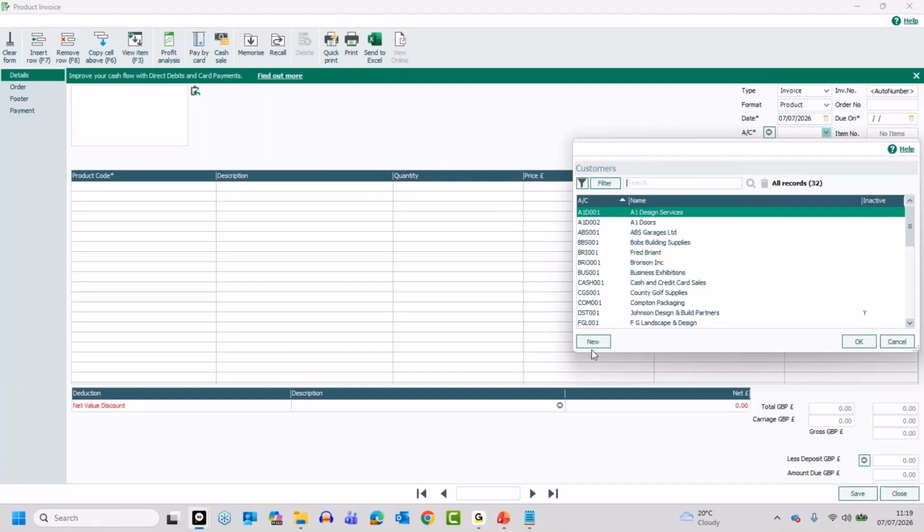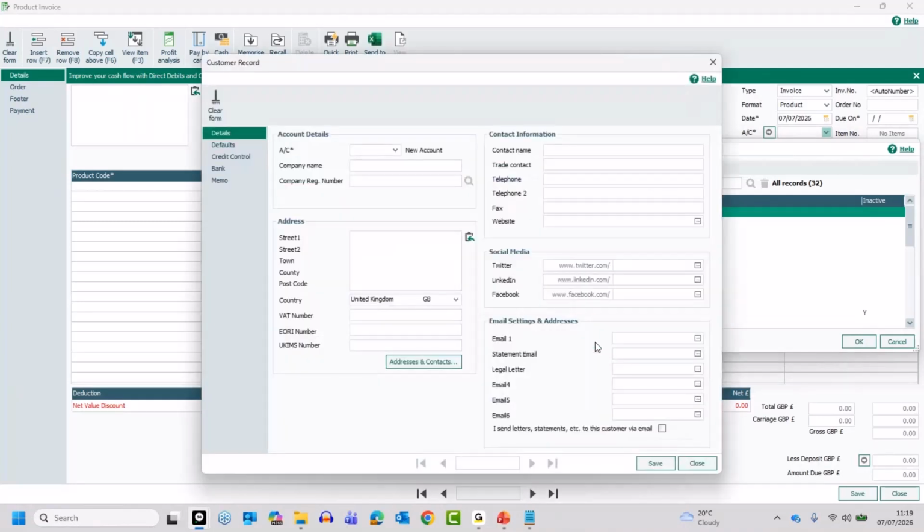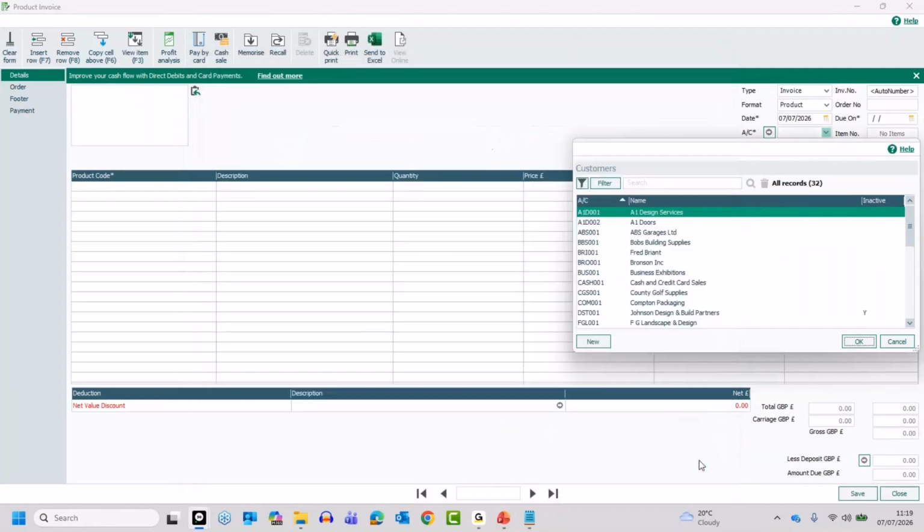And obviously, you've got the search option to help you there as well. I could just click new and it would bring up a blank record. Again, key in some information. And then I can save that record and that's ready to use at that point. It would just add it to your customers list. So again, nice and straightforward.